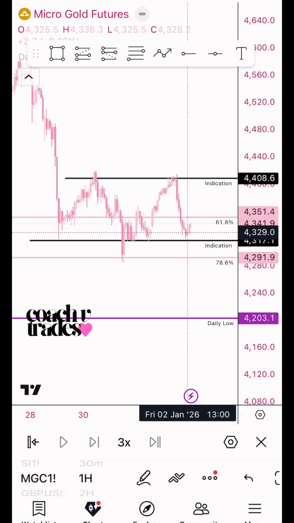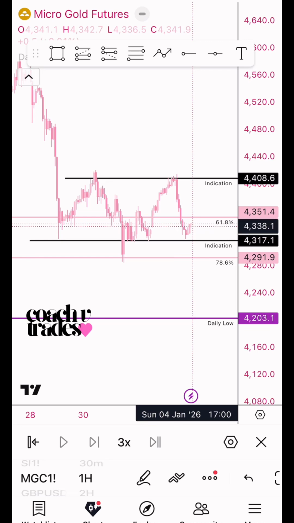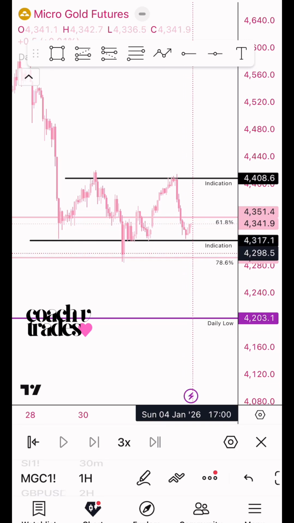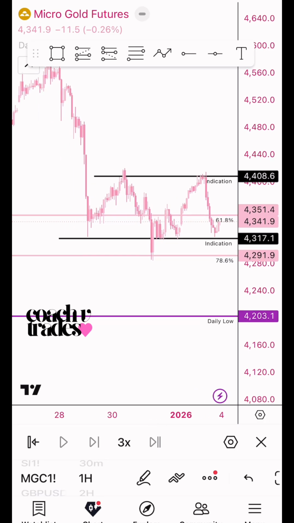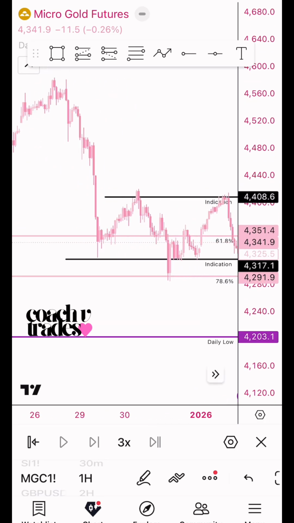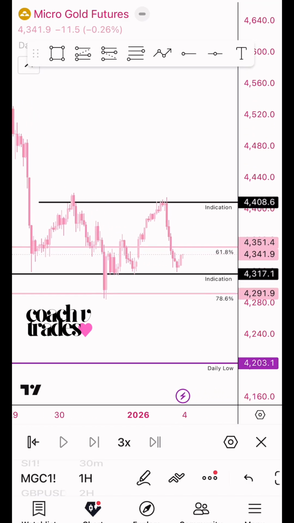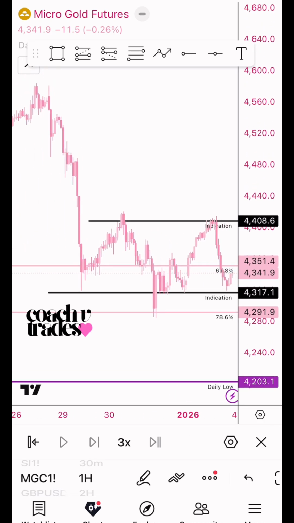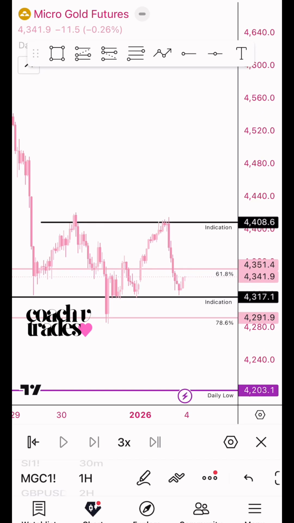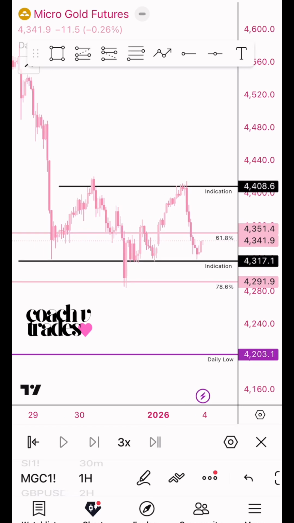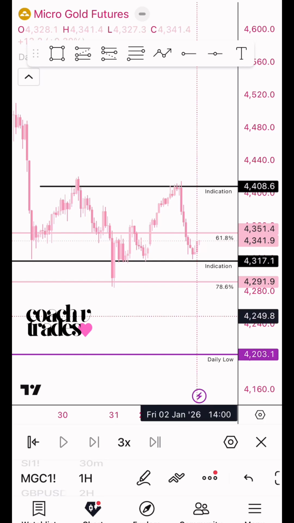Hey, I don't want to go no lower than this. You see, the market came, it tapped the indication that was made on the 4 hour, but did not break. So stop jumping in these trades and actually study market structure. This is all market structure price action. It's leaving footprints on where it wants to go. All you have to do is wait. Just because you see somebody on TikTok entering the trade does not mean to enter the trade. Stop copying folks. Take the best trade.